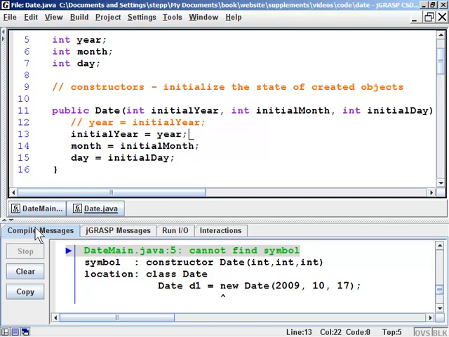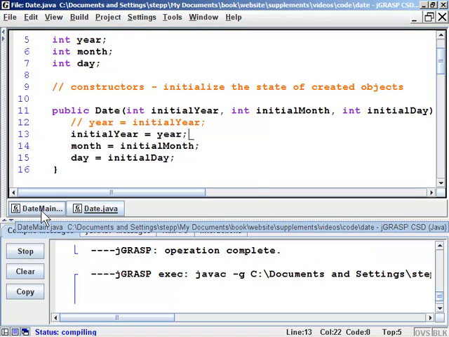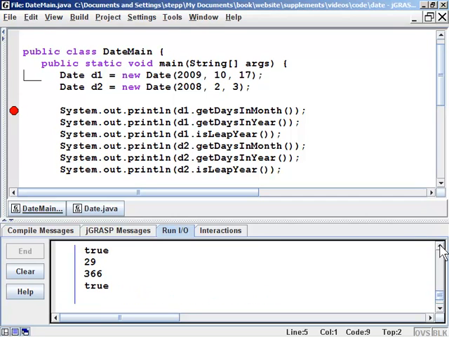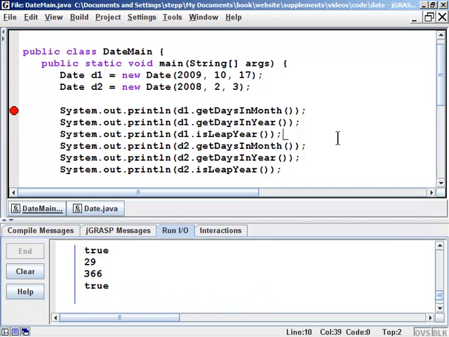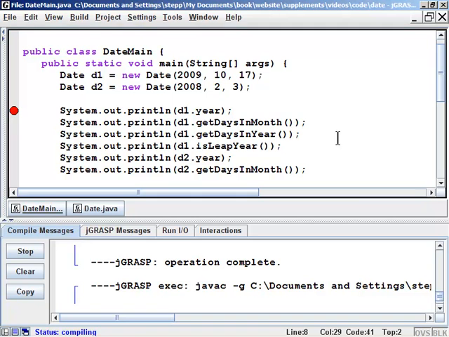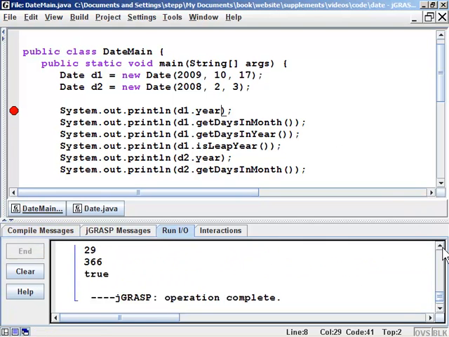Well, I think if I run this main program, I might be able to see. I don't know if it'll manifest the bug or not, but I think what you'd like to see is what is the month in d1, d1.month, and what's d2.month? Or no, which one did I not turn on? I did it to the year, so I'd like to show this bug by printing the year for each of these guys. And when I run these, I see these zeros now in the output. It turns out that the years of these objects are never initialized.